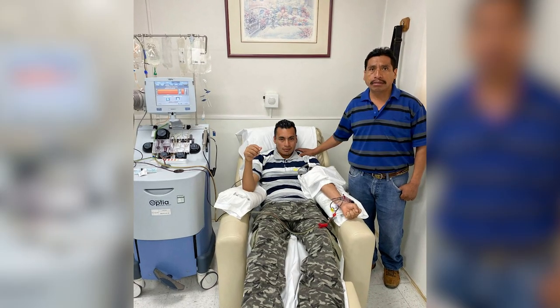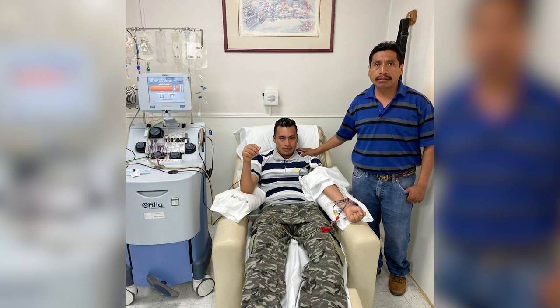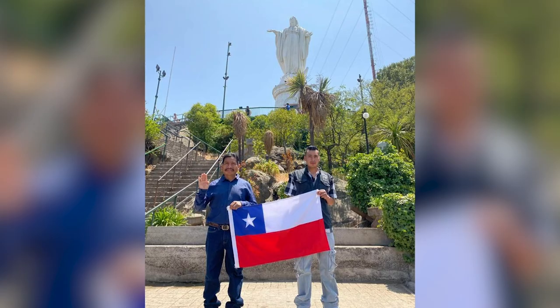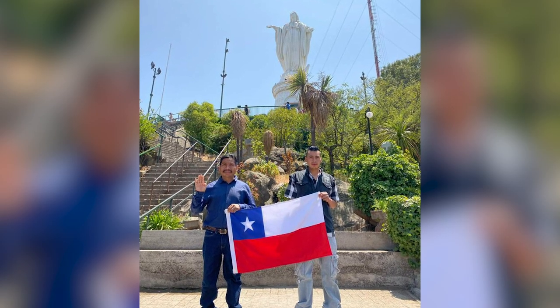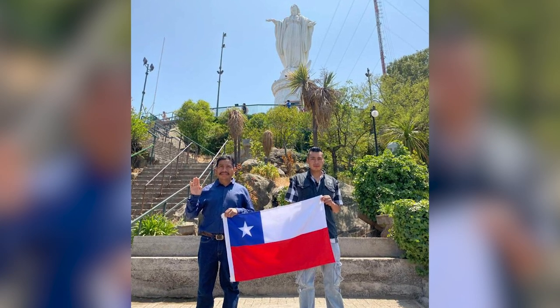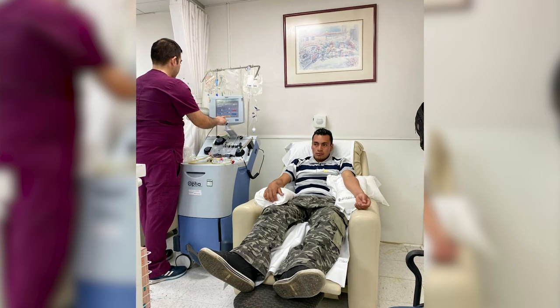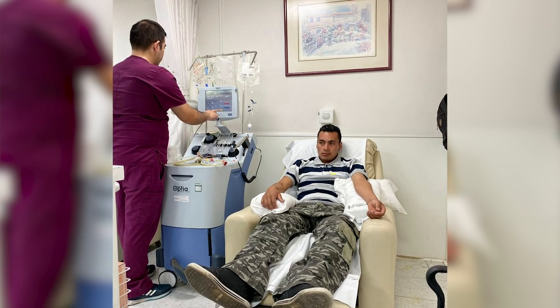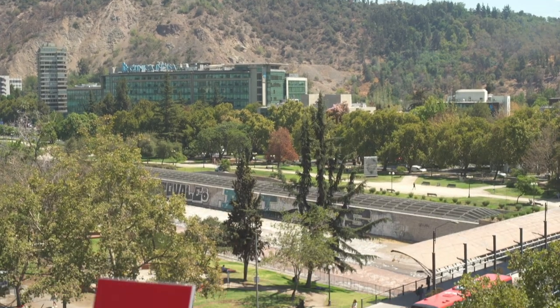We had an example just recently: a 25-year-old woman from Guatemala living in the US was in need of an urgent transplantation. Her only full match was her brother, who still lives in Guatemala and couldn't get a visa to travel to the US for the donation. DKMS was contacted for help, and fortunately people from Guatemala don't need a visa to enter Chile, so our colleagues in Chile took over and the donation happened there.